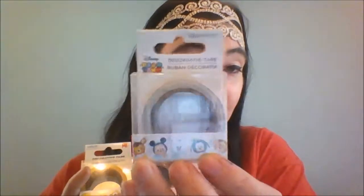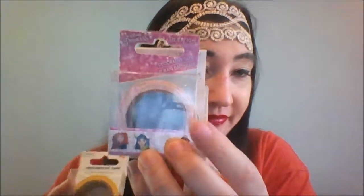And the last three things are actually kind of exciting, because I've never, ever found these things in my Dollar Tree. Ever, ever, ever. And these are the regular sized washi. I've found the skinny ones, the ones that come like 7 in a pack. But I've never found the normal sized ones like these ever. So I didn't pick up the Cars one, because there is a Cars one. But I got the Tsum Tsum. I got the Disney princesses. And the Minions.